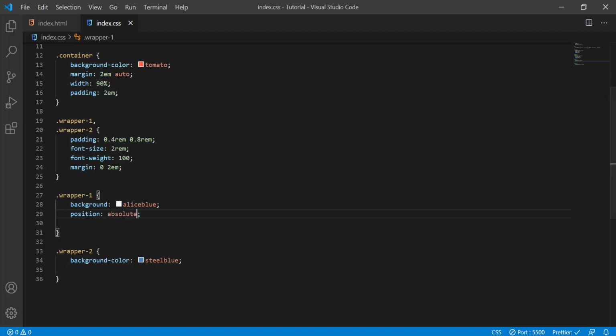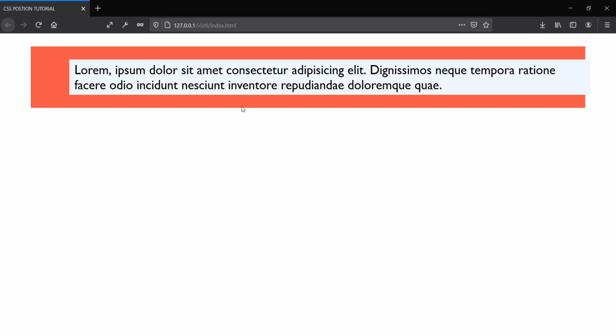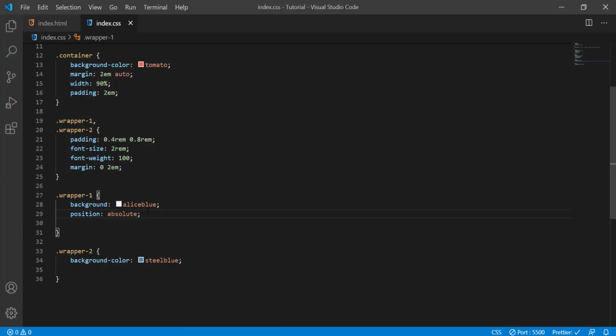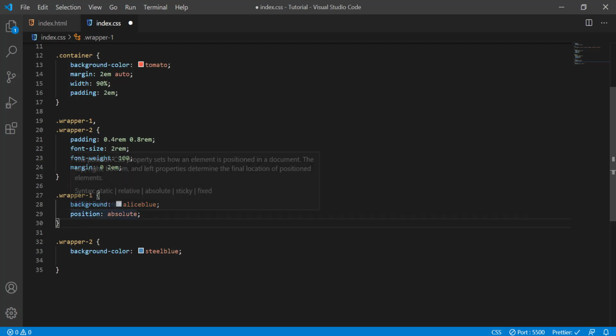Now we have absolute. What absolute generally does is it doesn't see anything; it is just the opposite of relative, and it takes its position without seeing any parent, child or sibling. Once you understand absolute position and relative position, you could use them in different ways. Then we have position fixed.